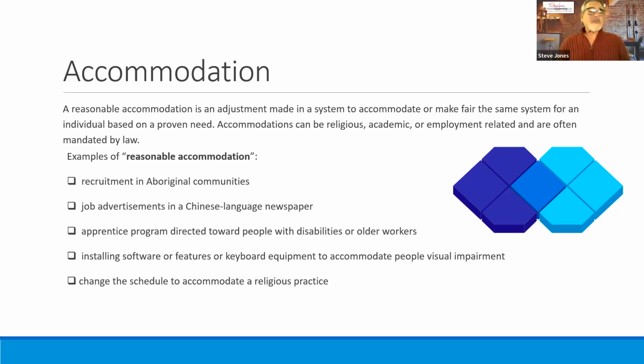So, installing software with more accommodations for people. We know that on our iPhones you can install various features that accommodate people with point and click issues or vision issues, or we can use voice to text so that people with hearing problems can use their phone. So the iPhone is a perfect example of how we can install or configure software to reasonably accommodate people without incurring a whole bunch of additional costs.